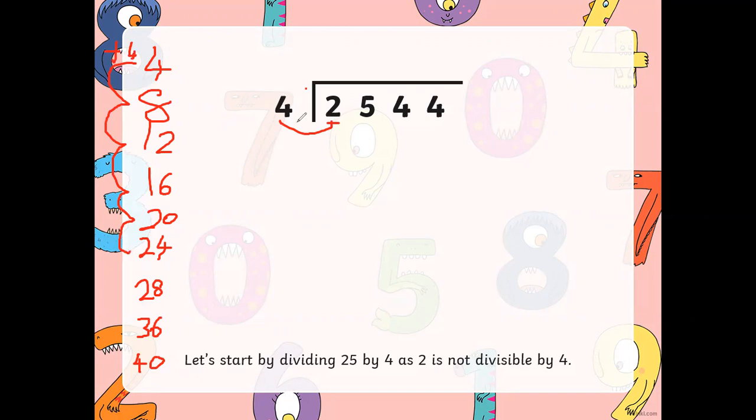The question is, how many 4's are there in 2? 2 is such a small number, you do not have enough to even divide into it. So you have to put a 0. Now, again, use the DMSB, which is divide, multiply, subtract, and bring down. So you have done the division. Now you do the multiplication, which is 0 times 4, and you will get 0. The S stands for subtraction, so you subtract 2 minus 0, 2. B stands for bringing down, so bring down the next digit, which is 5.